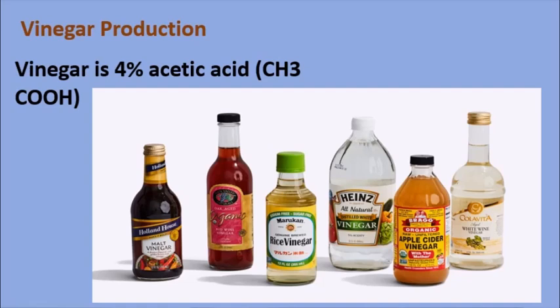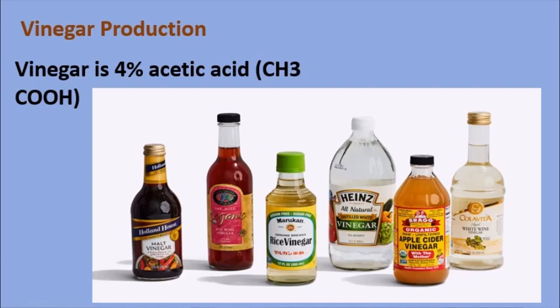Now, 4% acetic acid is called vinegar. The chemical formula is CH3COOH. Ethanol is an alcohol, and it is obtained by the fermentation of different syrups or juices. That ethanol is mixed with different bacteria, like Acetobacter and Gluconobacter. Both the bacteria are mixed for microbial degradation. Then acetic acid and other byproducts are obtained. The acetic acid is filtered and separated. Then it is bleached with potassium ferrocyanide. After bleaching, it gives a different color.